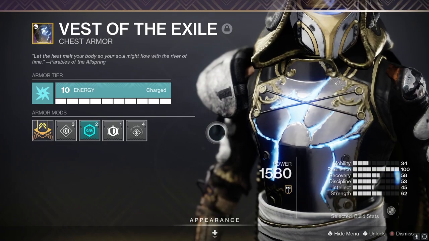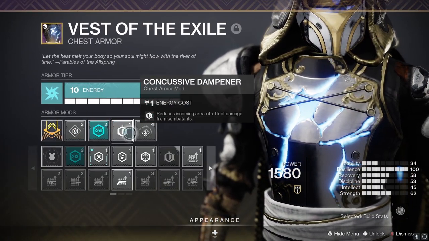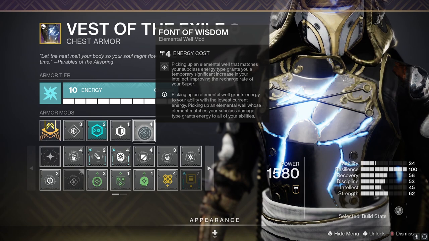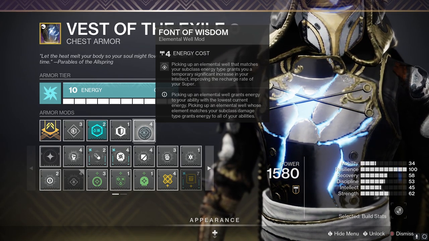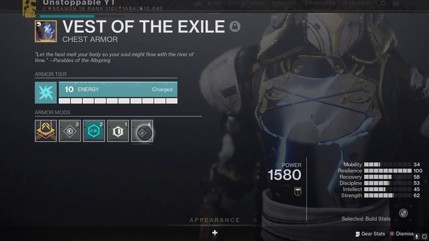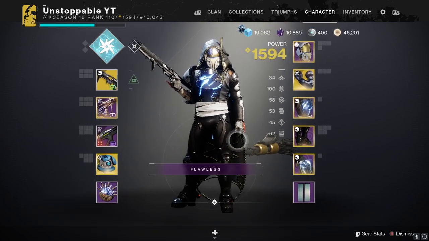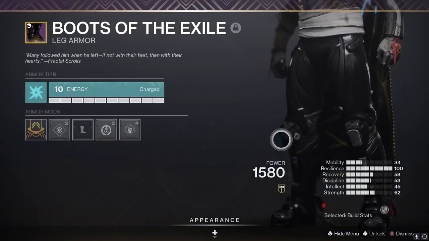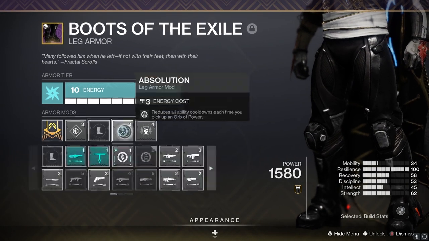Then we do have Vest of Exile, our chest piece, Resilience Mod, Thermoshock Plating, Concussive Dampener, and Font of Wisdom. Picking up an Elemental Well that matches your subclass energy type grants you an increase in intellect. So we're getting our super back even quicker with this while meleeing. As you can see, it all synergizes into one with the super in these mods, which is why it makes the build super good.